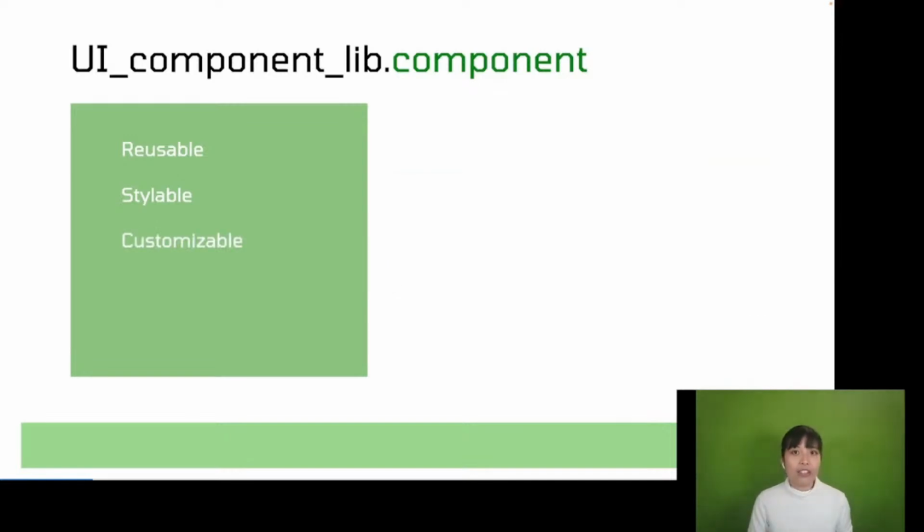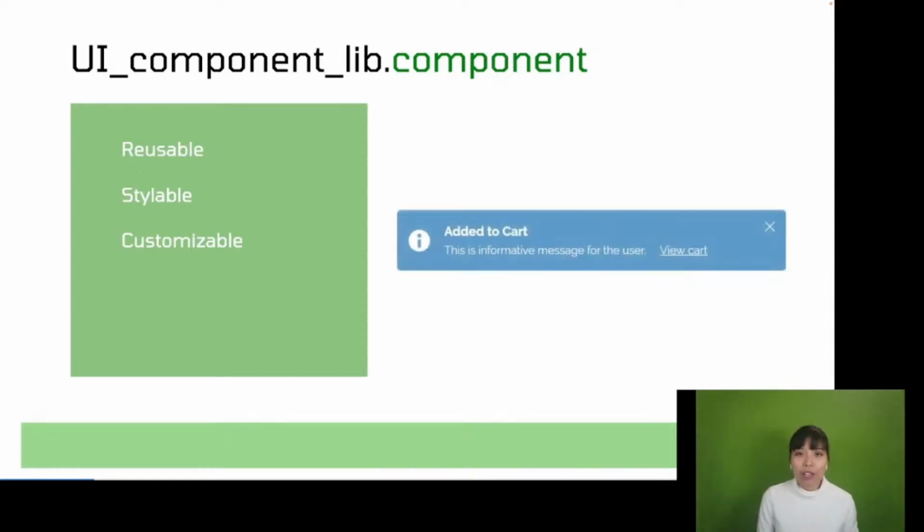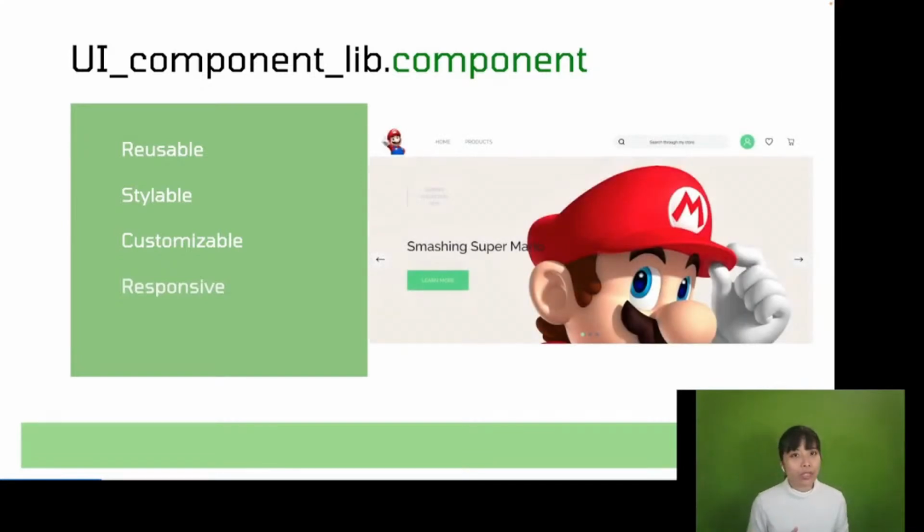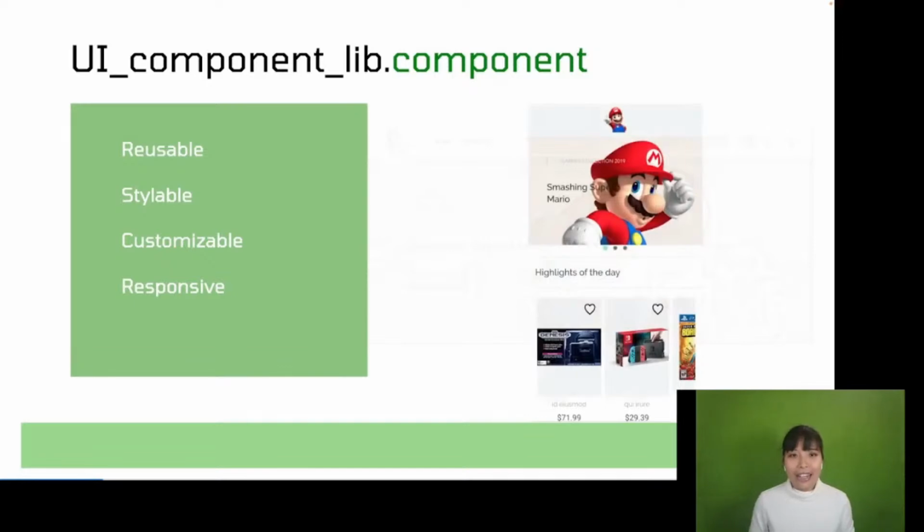Besides the styling, you still need to provide customizability, because again, a component library is there for users to use, and users only want to customize according to the look and feel of their brand. For example, for add to cart, the user may not like the icon. They want to have a heart icon, or they want to change the close button to real close text. Responsive. Nowadays, all applications have to support responsiveness, which means web applications have to look good on desktop and also on tablet or mobile or anything other than these three.